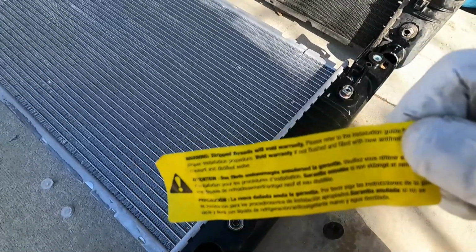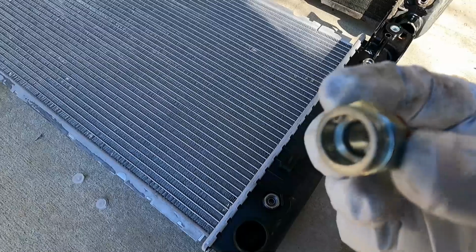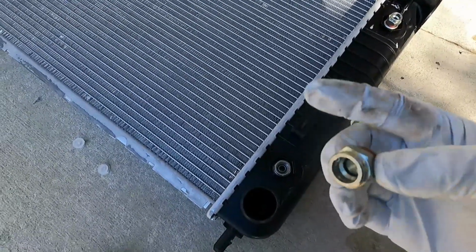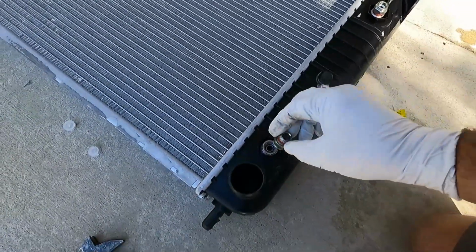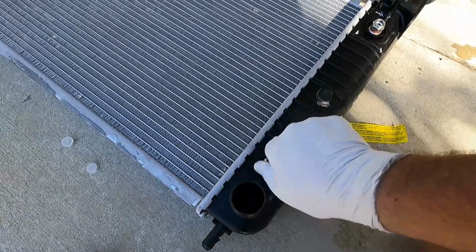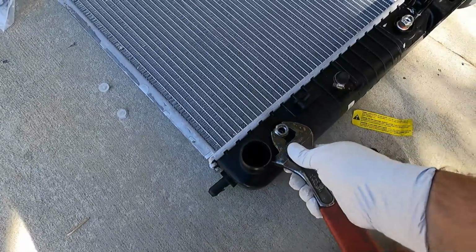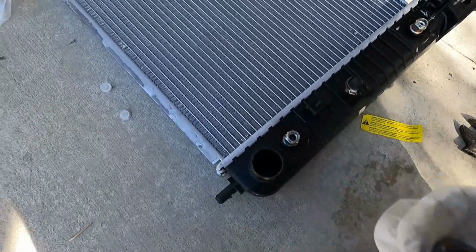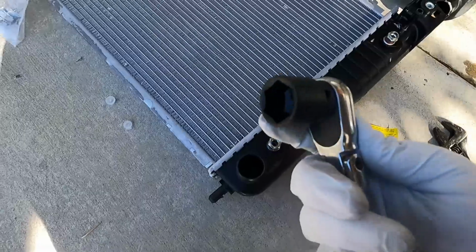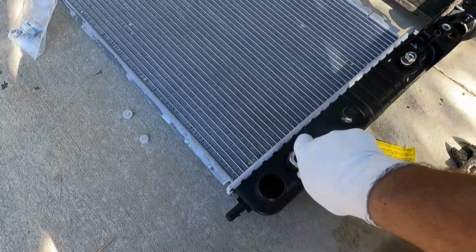Now, they do give a warning on this radiator that crossing the threads is not covered under warranty. They just don't want you to mess these up. You know, some vehicles probably have the tranny lines that you have to thread in, and a lot of times they do get cross-threaded. So take your time here, just get those started. I had grabbed the crescent wrench thinking that that's what I would do, because that would work, but I just thought a little bit quicker, a little bit easier. Just don't use any power tools or anything like that. Just get these snug.